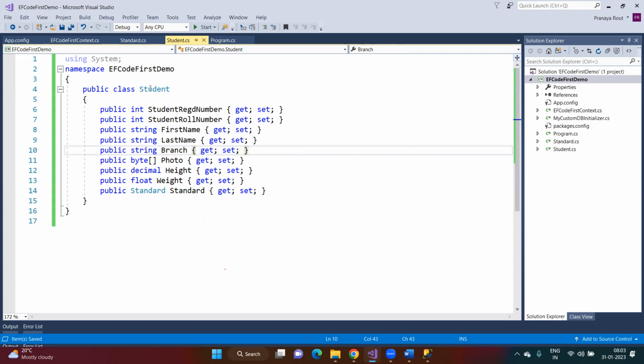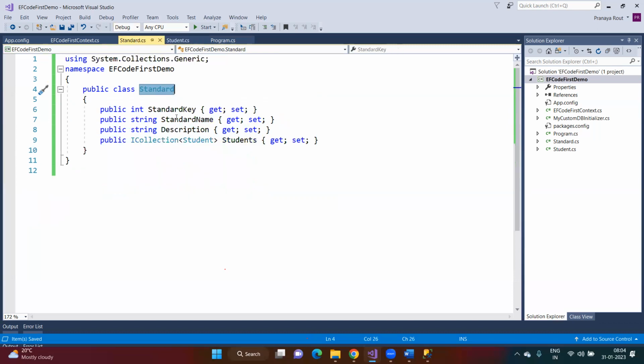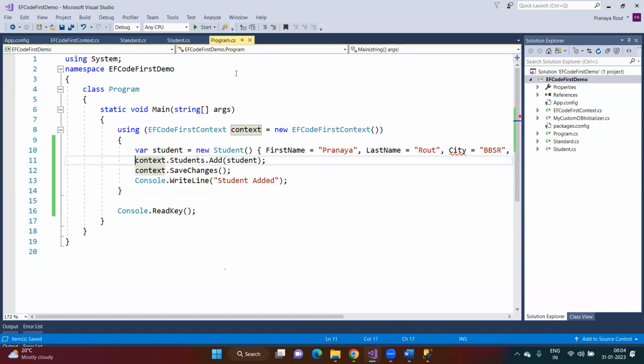For the student, Entity Framework will look for an ID property or a student ID property within this class. But is there any such property available within the student class? No. And within the standard class? No. That means what?